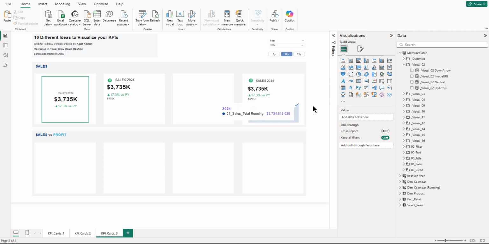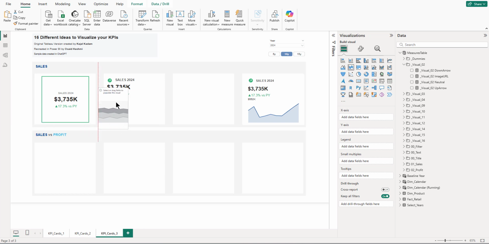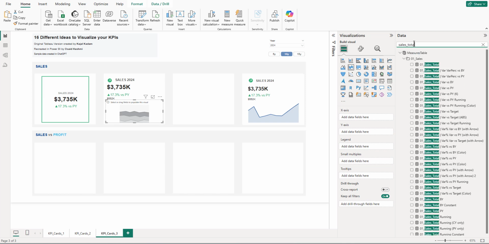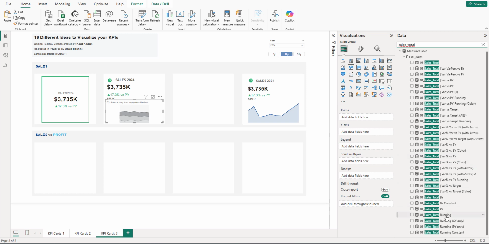It's very easy. So we are going to bring in the stacked area chart, or you can even use a line chart, it's up to you. And then we are going to make the sales total, but this time it has to be sales total running.